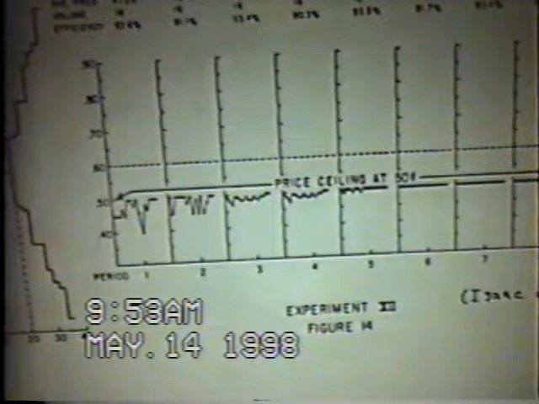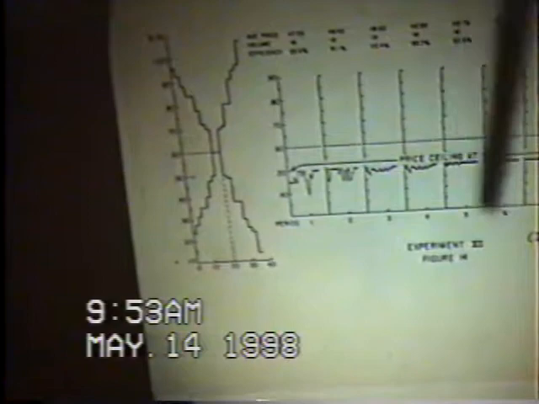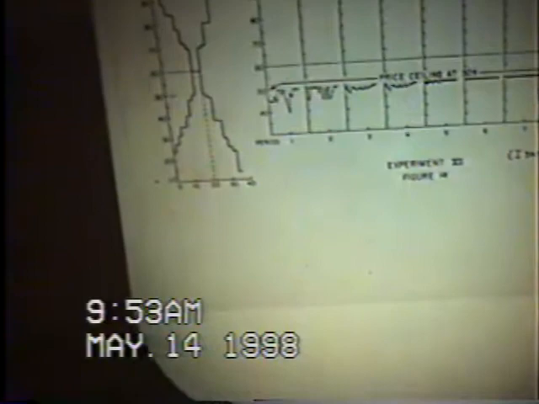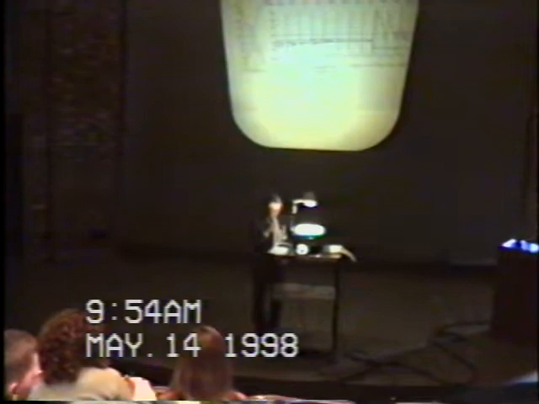Now, what's going on here is that there's a lot of rationing that has to occur. And when you take the ceiling off, there's this expectation that this unsatisfied demand is going to raise prices, but nobody knows how much prices are going up. And in fact, it's bid up way far above the competitive equilibrium and only tends to come down and approach it slowly.